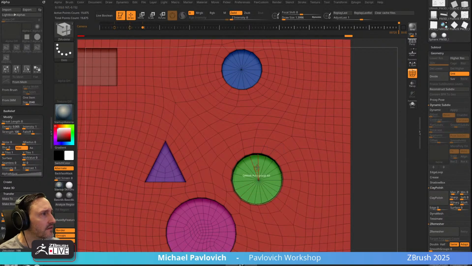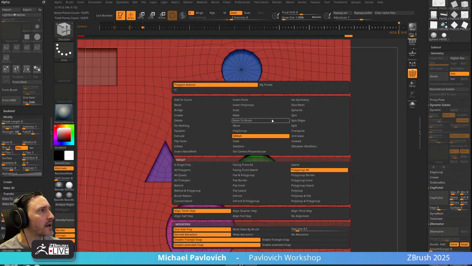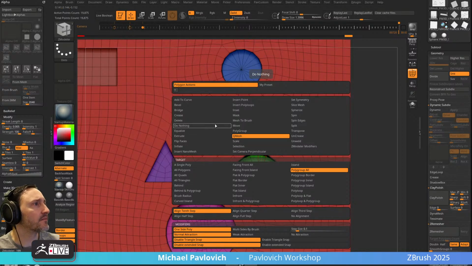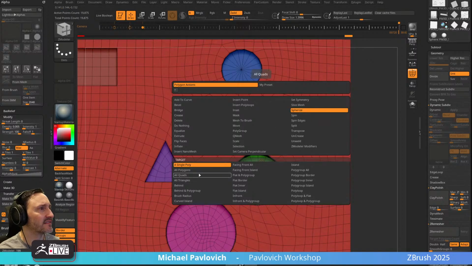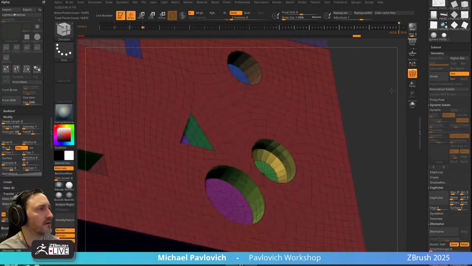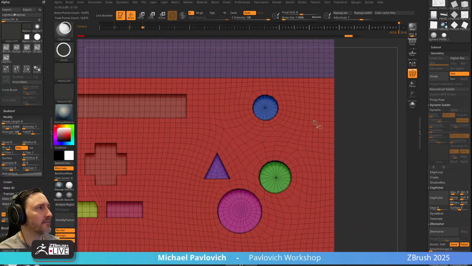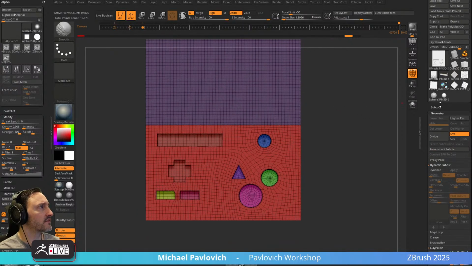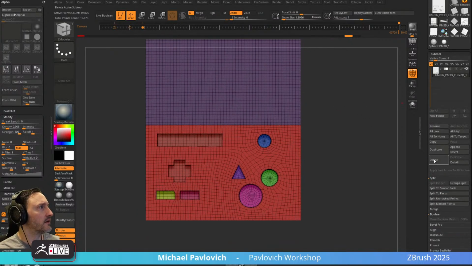In fact, I think there might even be a circle face operation. Something is reminding me there is a spherize, polygroup all. Yeah, that might be. Let's do a test. Subtool, duplicate.